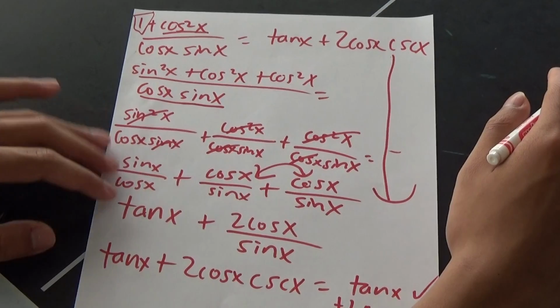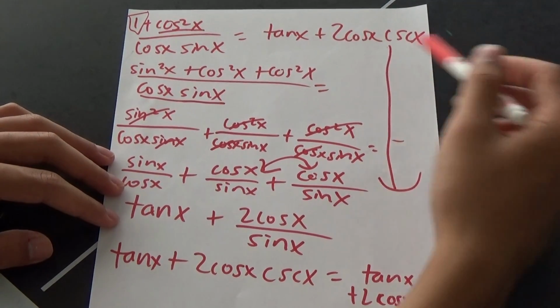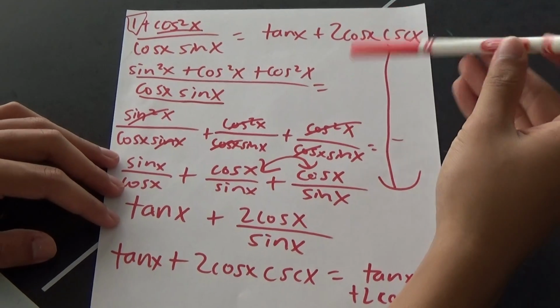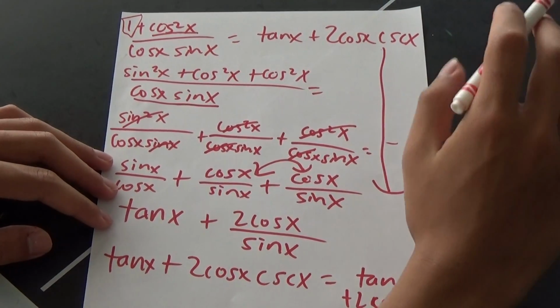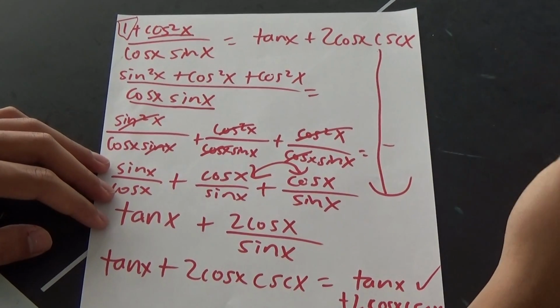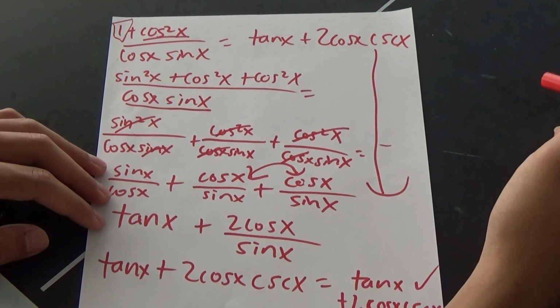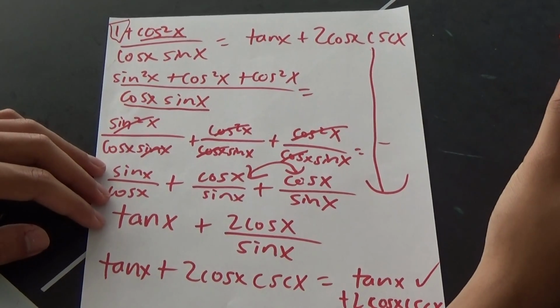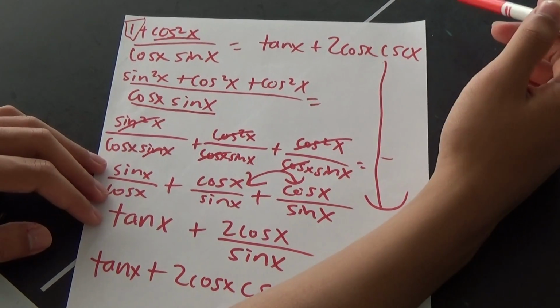Alright? And I hate to say it, but the last little thing and throughout all this is just a matter of luck. Okay? If you ever see a problem like this, it's a matter of choosing the right path to go down. And if I'm trying to be all deep about this. But yeah, that's about it for trig identities.